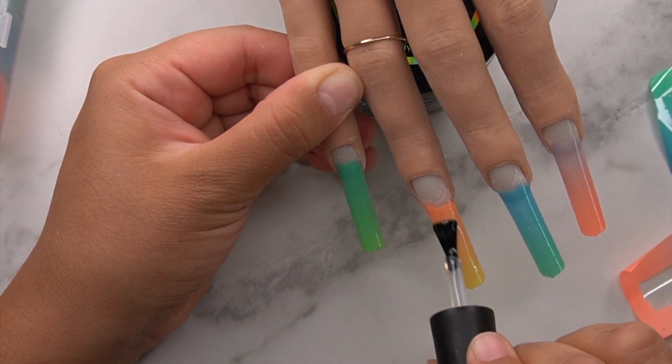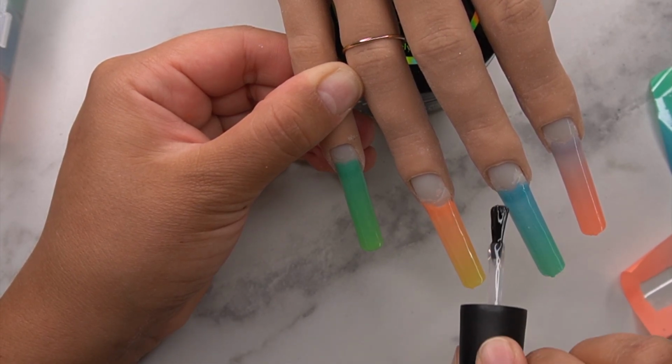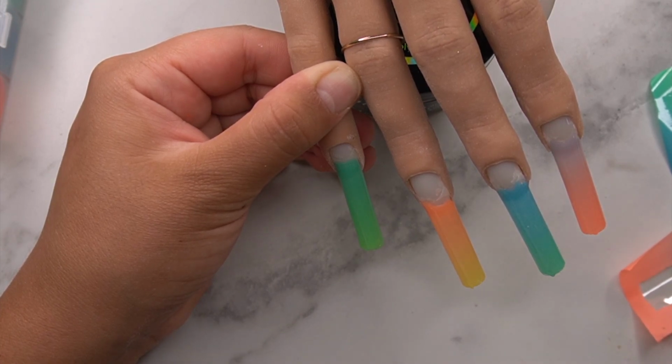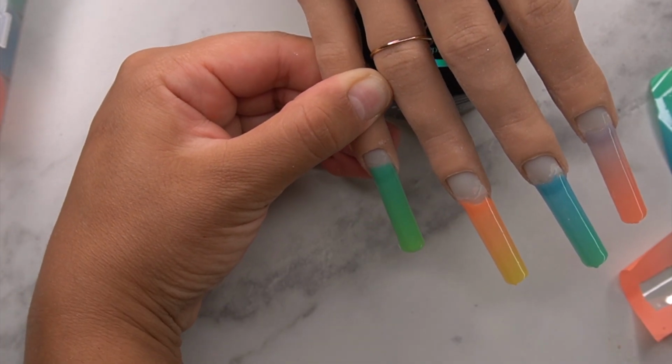And then I'm just gonna go ahead and put a top coat. The reason why you put a top coat is because if you don't, the monomer will just eat up the paper, and because the paper is kind of like a plastic printed type thing, the print just won't look as seamless. It'll end up messing it up and all sorts of things. So definitely put a top coat and then cure that for 30 seconds.